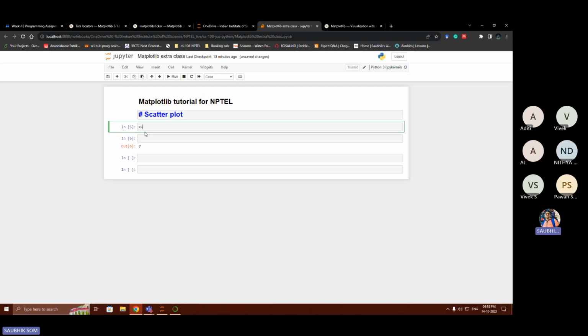Okay, so we have two lists maybe. So let's say I want to see the speed of a cricket ball, that is, when a ball is bowled, what is the speed of the ball and how does this change from, say, the first ball to the sixth ball in an over.